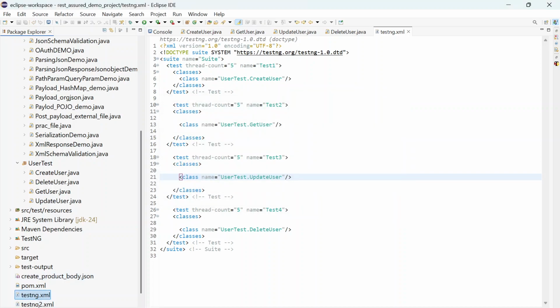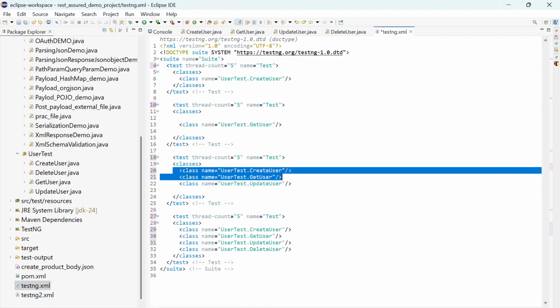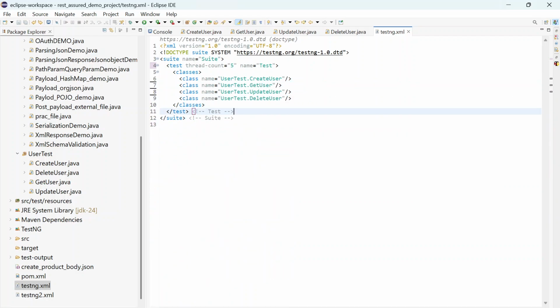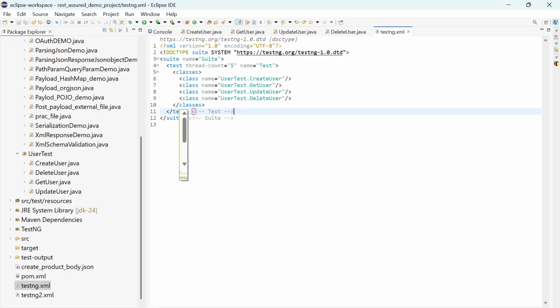So this is testng2.xml, and in this I will just undo all those changes, so it will go to our previous state. So let's save it. So first testng.xml contains one suite. Inside this suite there is one test, and this test contains all the classes. This we have already executed, and it got executed perfectly fine.